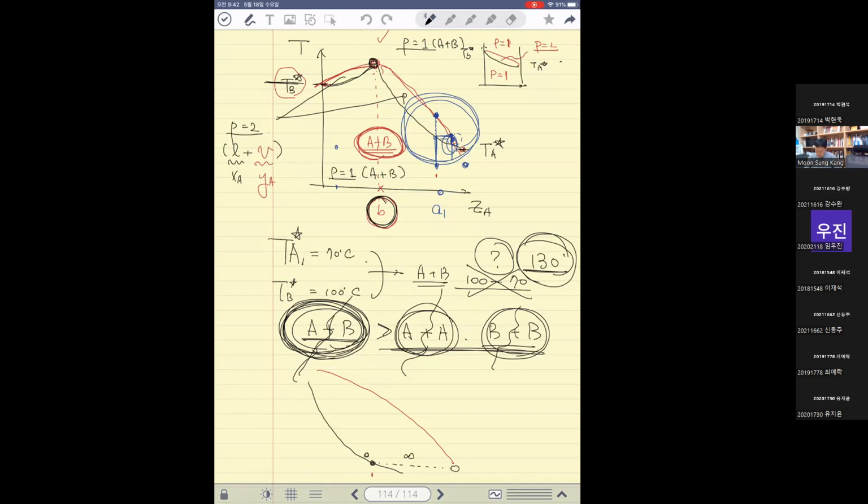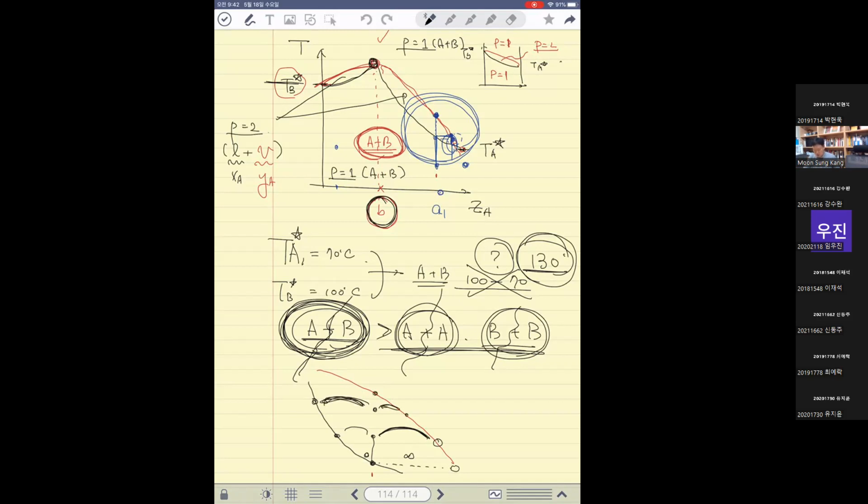Let's say I increase the temperature up to here. I have a liquid phase, I have a vapor phase, and the relative amounts between the liquid phase and vapor phase are going to be determined by the lever rule. So I still have more liquid than the vapor phase, right? I increase the temperature up to here. Now I have a liquid phase here, vapor phase here. The relative amount between the liquid phase and the vapor phase is now going to be reversed. Now I have more vapor than the liquid, right?